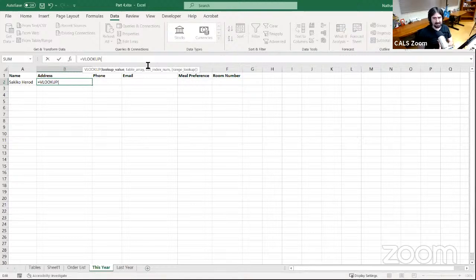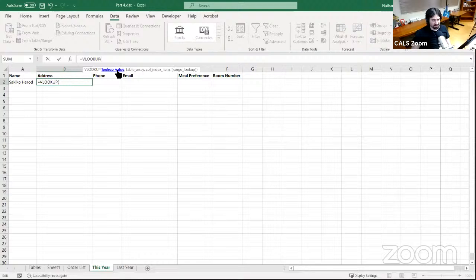Now, again, anytime you use one of these functions, these preset options that Excel allows you to use, in a formula, that function needs specific information in order to do its job.